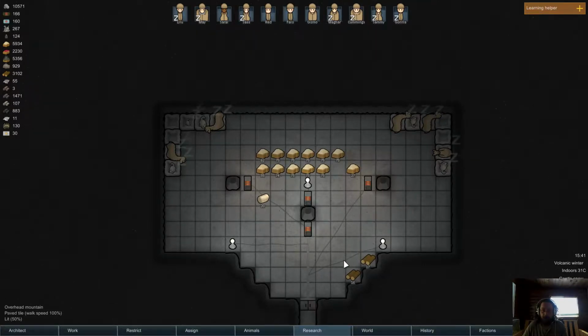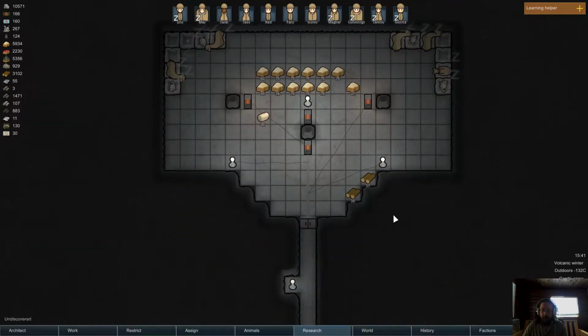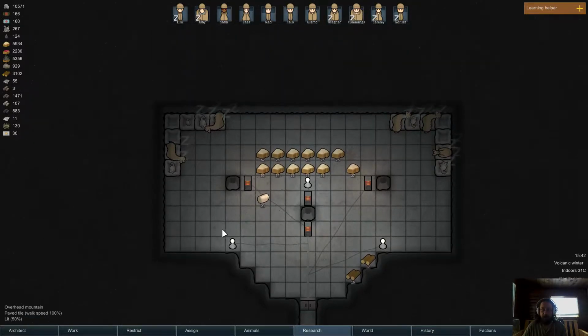When I put in this barn, I made the animal area. I'll just quickly show you. You can see it turning on and off there. So that it didn't include this frontal area, and that's where we build the campfire. So as soon as we had a solar flare, everything shut down, and the temperature in here started dropping really fast, even though it's really well shielded, better shielded than anything else I have.